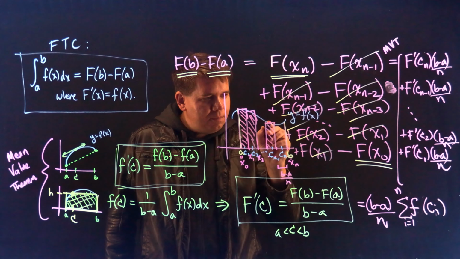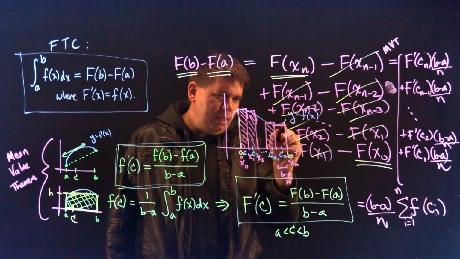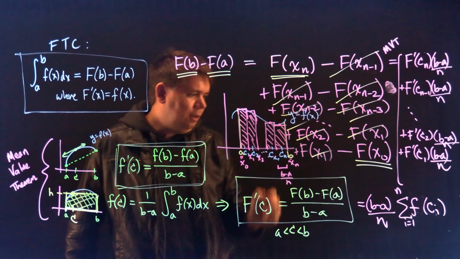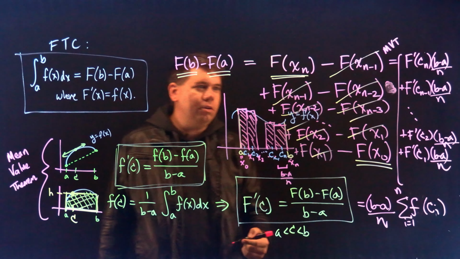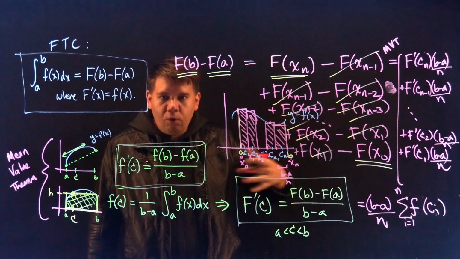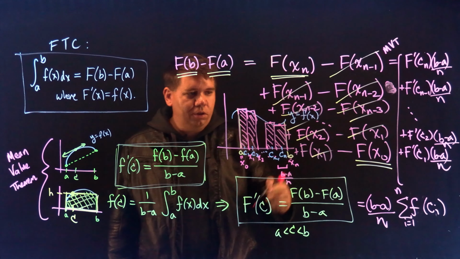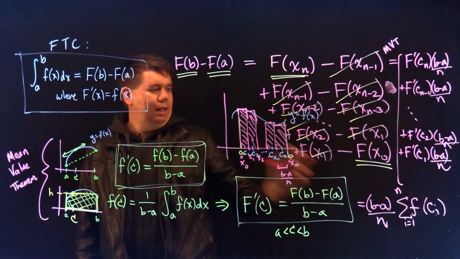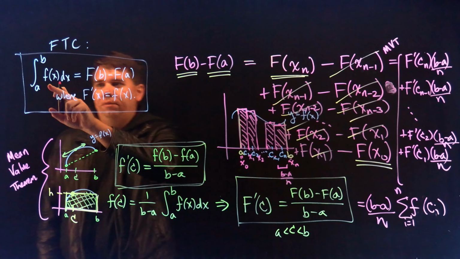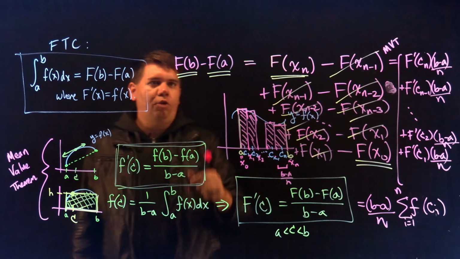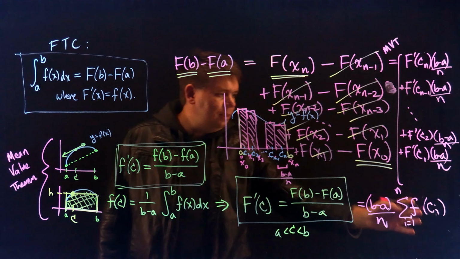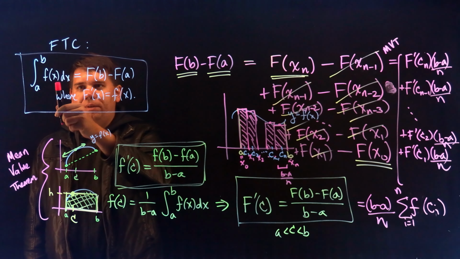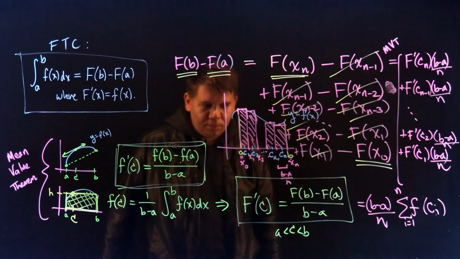The c is somewhere in the middle of the rectangle, but in the limit, you take the limit of this as n goes to infinity, if we've broken this up into more and more and larger and larger n, this is still approaching this value right here. And so we get big F of b minus big F of a equals this. We take the limit as n goes to infinity, and sure enough, it's equal to your definite integral.